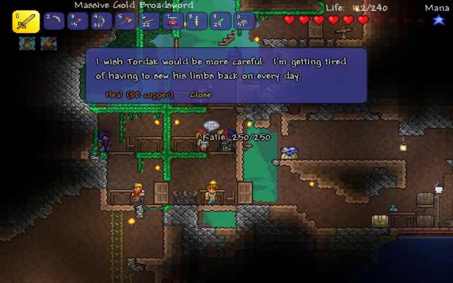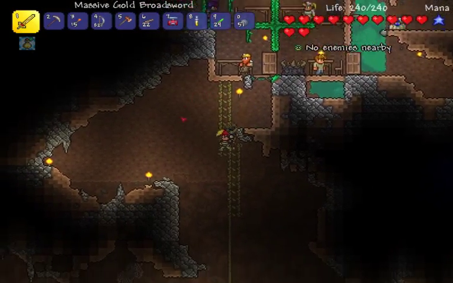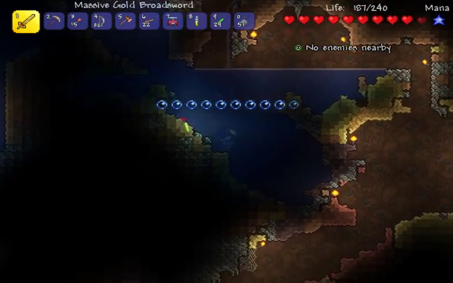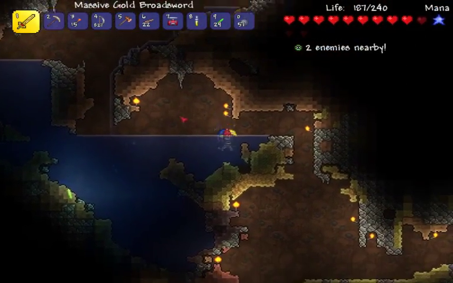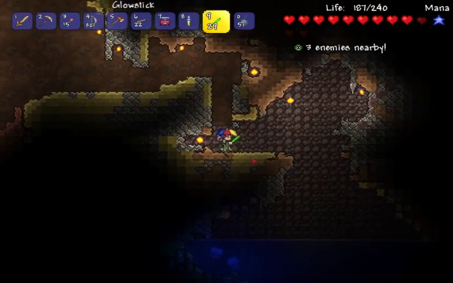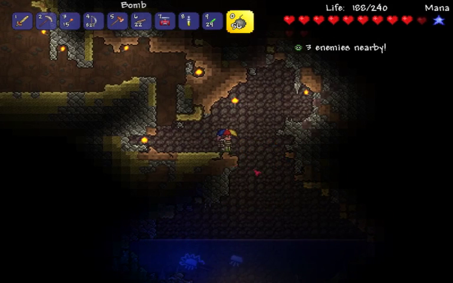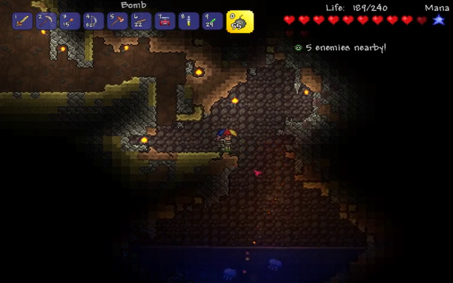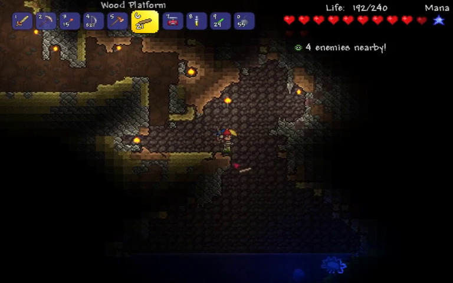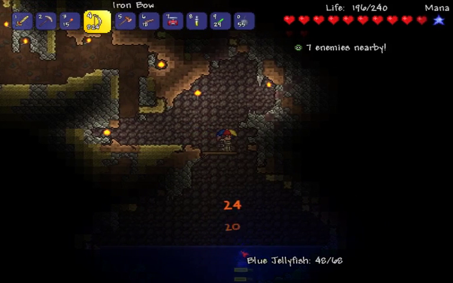Okay. I'm gonna remember to heal this time. Here we go. This time I use my bombs. Oh shit, that was a heavy fall. What was the music? I don't recognize it. Alright, Sunny. Bombs away! Take them out. Okay. We'll make a shooting platform right here. My iron bow.